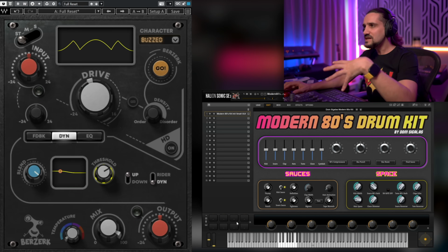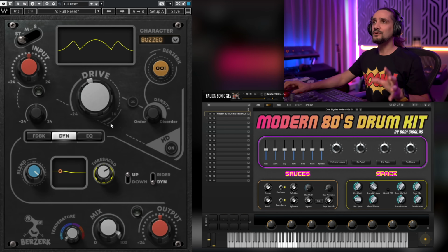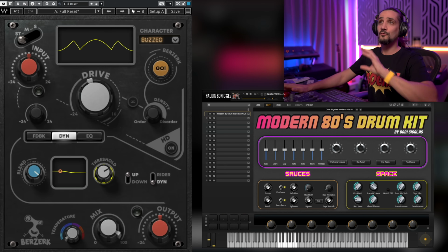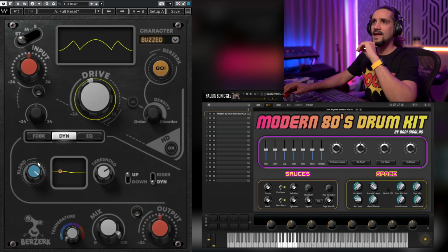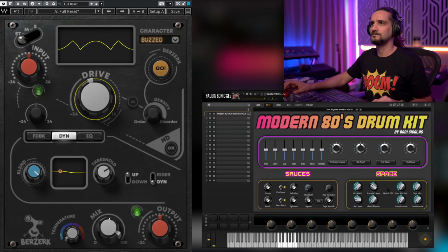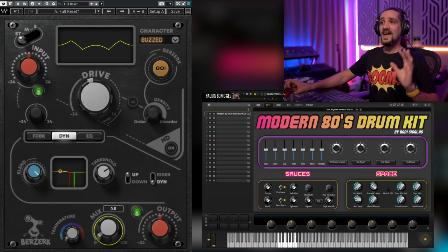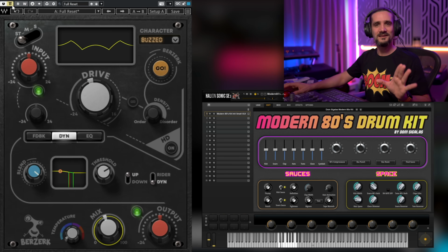So now that I've added this reverb and I added a little bit of punch to the snare with the sauces here, I'm going to show you how I use this subtly to add a little bit more oomph to my drums. So what I'm doing here is I have the buzzed character, I'm adding a little bit of drive, and I have the dynamics set like this. So now I'm going to affect all the tails from this drum kit. Let me show you. And now I'm gonna blend it in. So, without it.